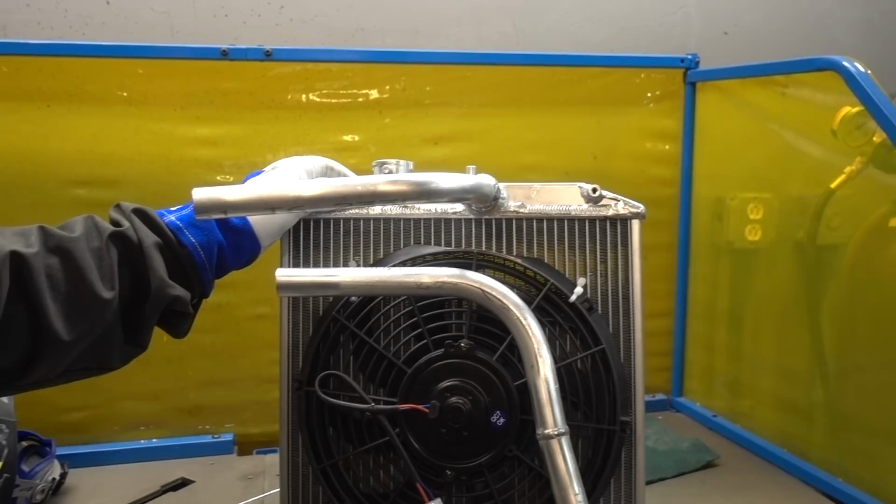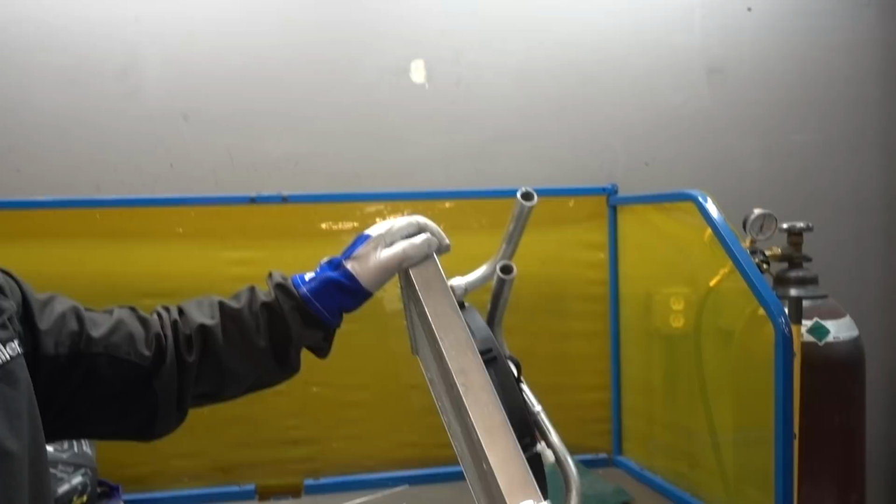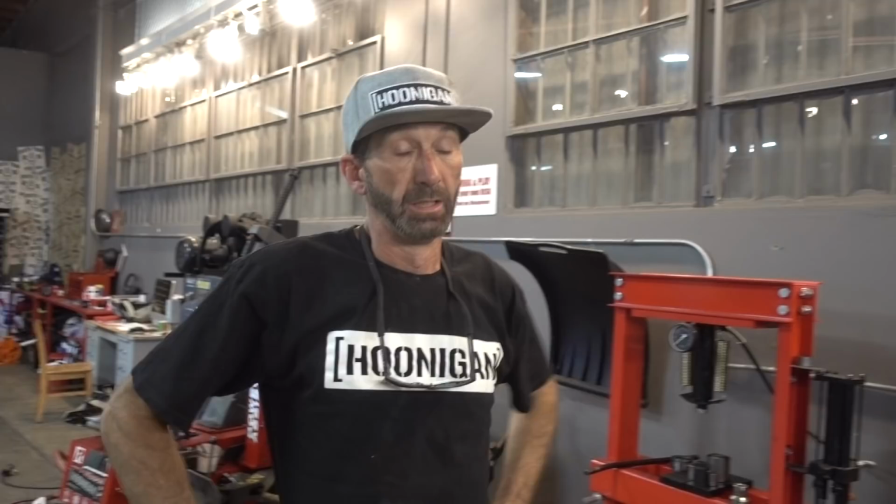Now, we don't have rubber hoses down here. I cleaned out a whole bunch of styrofoam that was in it. Thank you. Packing from the factory. I love it. For a radiator, looks like we got our radiator done. We got everything cloned up.